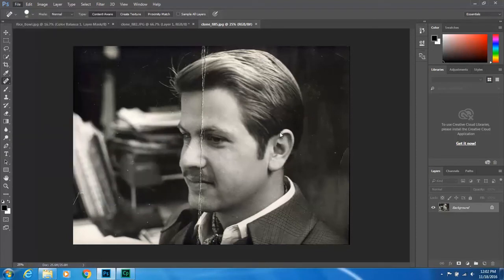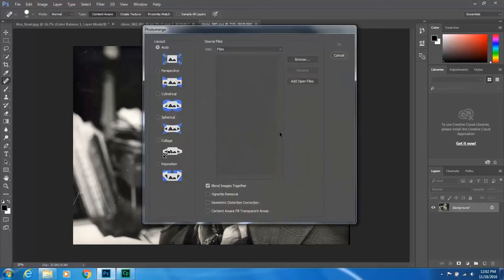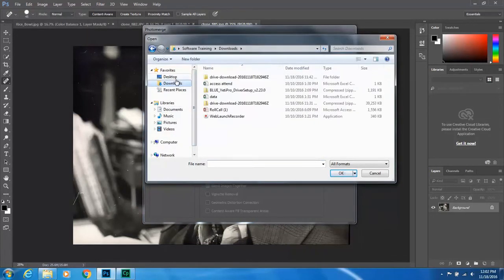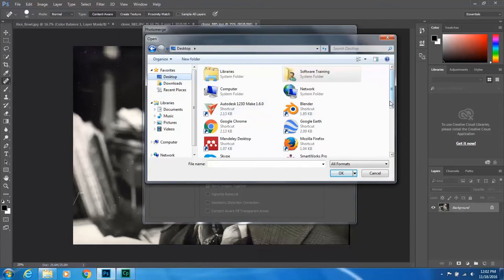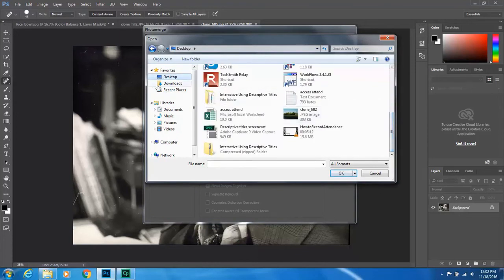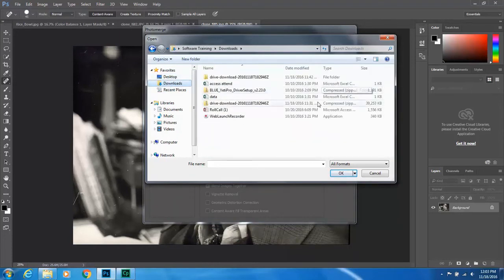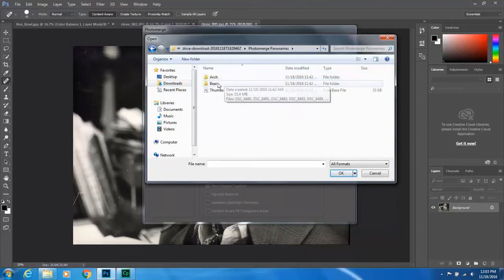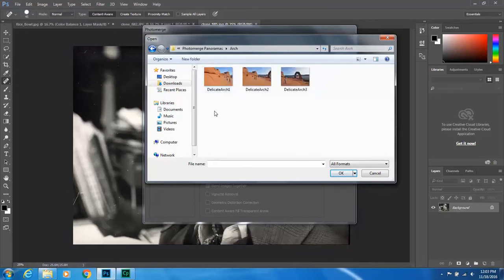So you should get this panel that pops up, and we want to browse for our files. Hit Browse, and go ahead and navigate to your documents. Okay, we want to navigate to the Photomerge panoramas and select Arch and just grab these files. Okay.